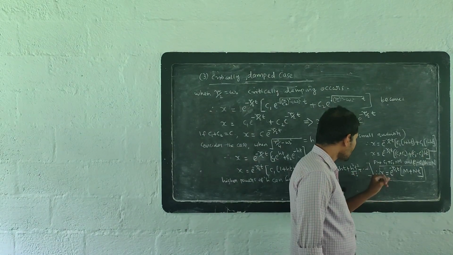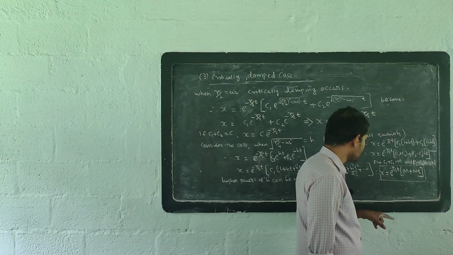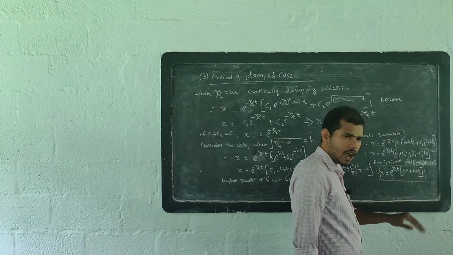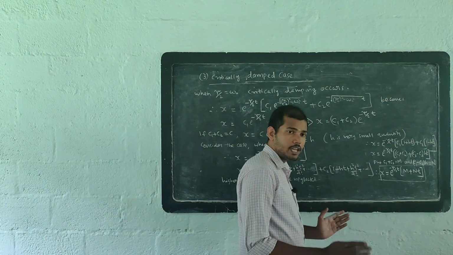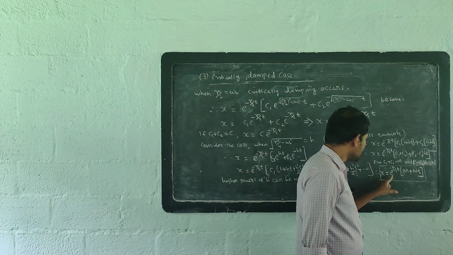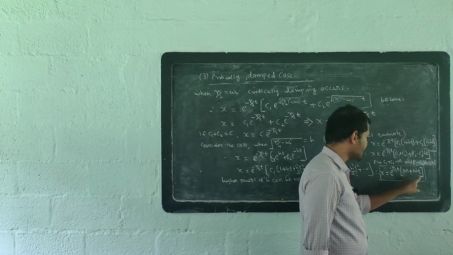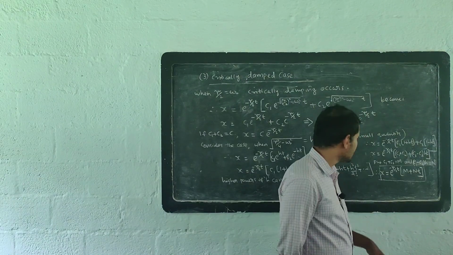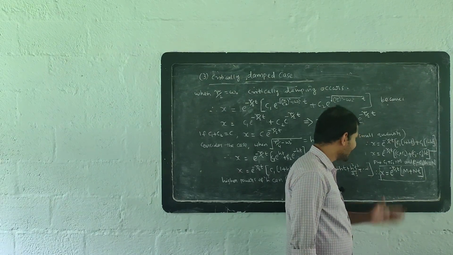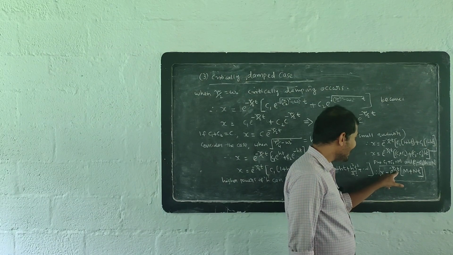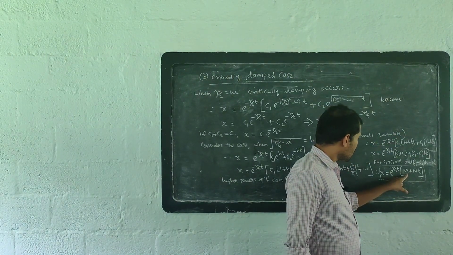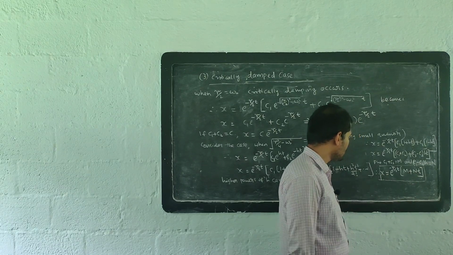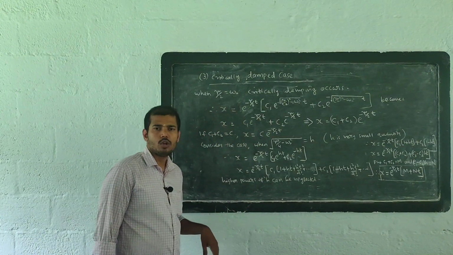If we look at this equation, we can understand that the displacement initially increases with the term m plus n t. As t increases, m plus n t also increases, so x also increases in the beginning of the oscillation. But soon the term e raised to minus gamma by 2 t dominates over the term m plus n t, so the amplitude begins to decrease exponentially with time. Initially the amplitude increases because of the term m plus n t, but soon e raised to minus gamma by 2 t dominates over this term, so the amplitude decreases exponentially with time. That's all about a critically damped harmonic oscillator.